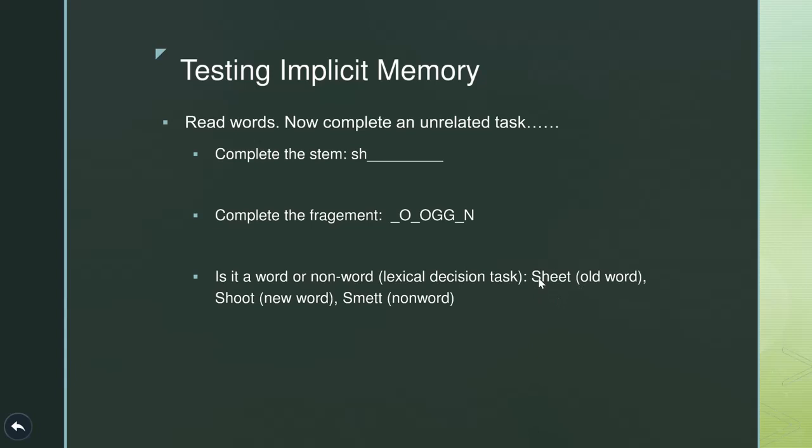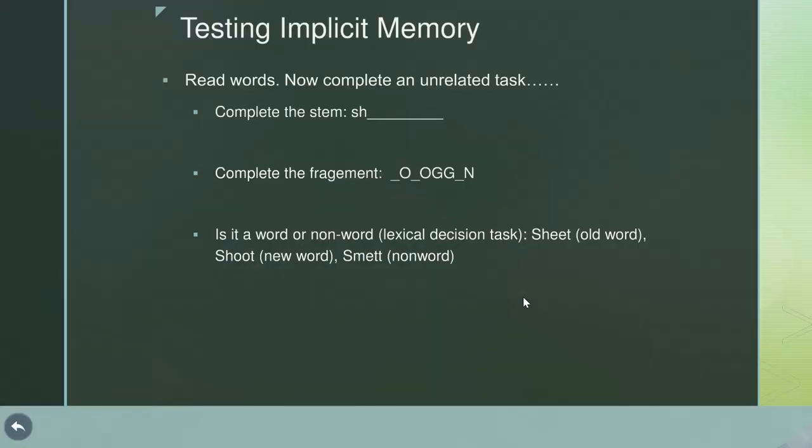So, for example, they'll respond faster to words that were recently encountered. Like if they saw the word sheet on that original phase, they'll be faster to that than even other words like shoot. But they'll be faster to new words relative to non-words. So we identify words much faster than non-words, hence the lexical decision task. But you can get this measure of faster response time to words that you've seen recently. This is something that's often referred to as priming, because if you see this word earlier in the experimental phase, you're going to be much faster to respond to it, hence the name priming.